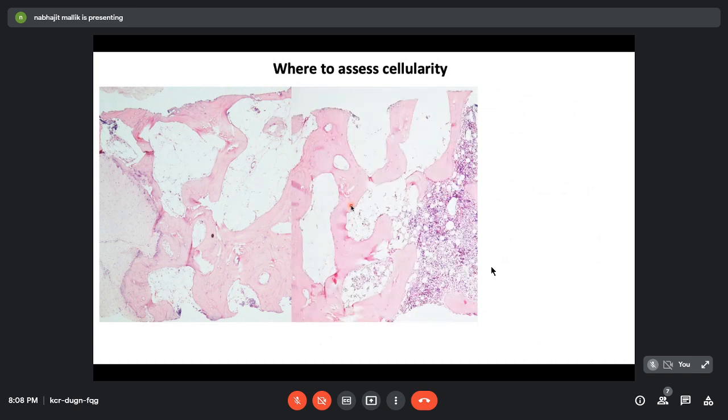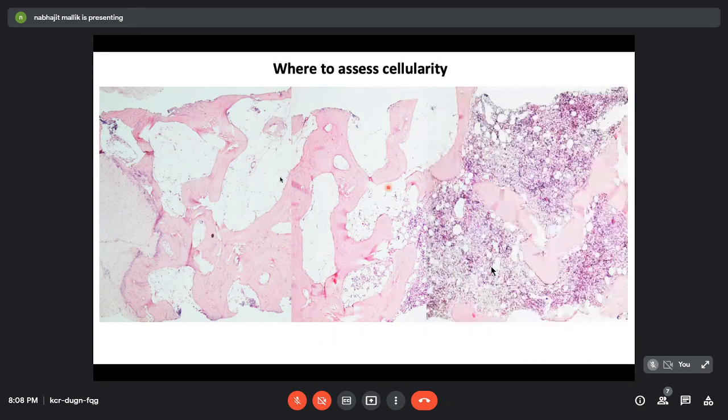Now, if we go a little further, you can see that the cellularity is increasing. And now, if we complete the picture, we can see that this is actually, for say a 20-year-old, a hypercellular bone marrow, or a normal cellular bone marrow for a 10-year-old. So this is the area where you should do the bone marrow cellularity assessment, and not in the subcortical region. So this is something that has to be avoided, and we know that the bone marrow cellularity has to be assessed after moving away from the hypocellular subcortical region.